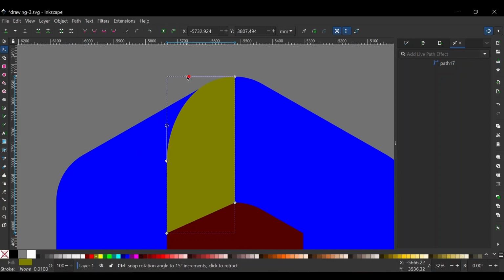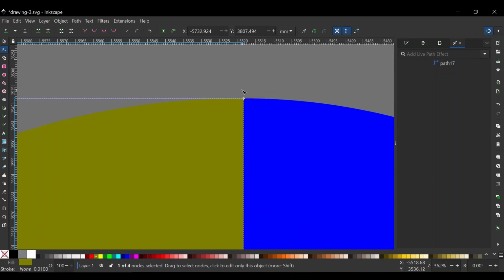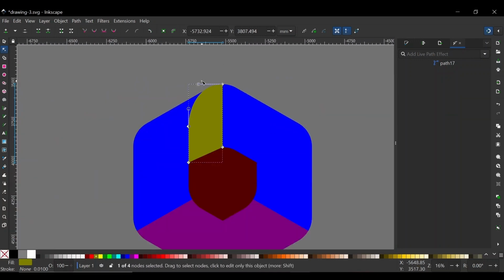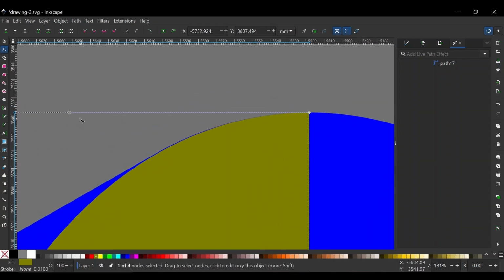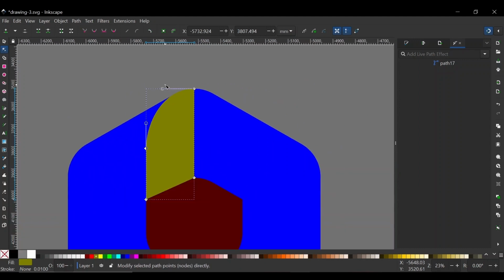And I'm just going to take this handle, move it out on the horizontal axis like that, but not too much. Let me zoom in, make sure that's covering up the blue object. It is. And so we can actually move it in a little bit. That's not enough. Let's just go right there. Right there is pretty good. A little bit more. Okay, right there I'm pretty happy with that.